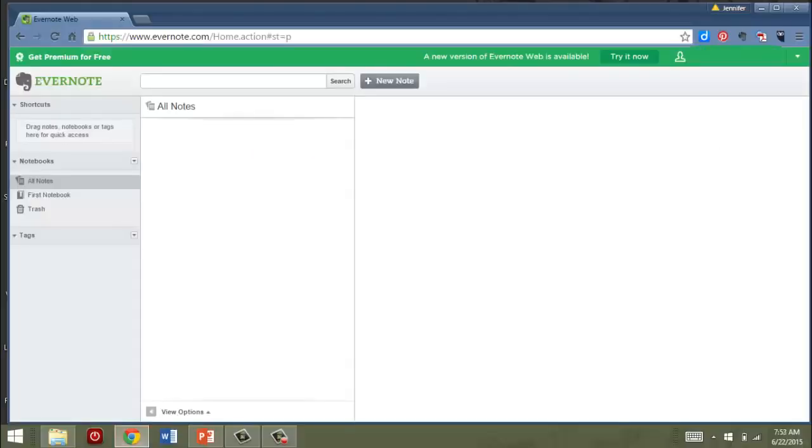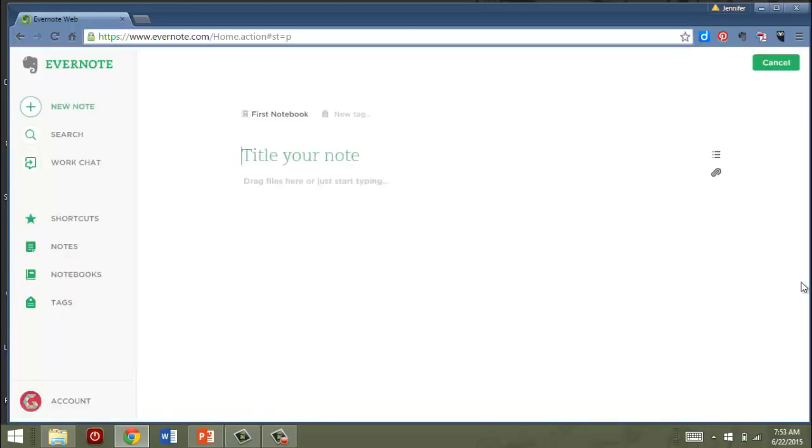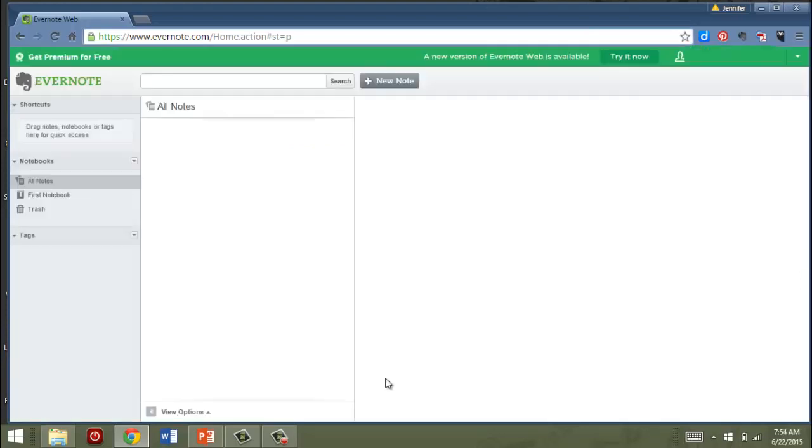Now the basic unit of information in Evernote is the note, so I'm going to start by showing you how to create one just by writing it. What you're looking at right now is a completely empty Evernote account. I'm just going to refer to this as the old view. Evernote is actually working on a new version, so I'm going to click over just to show you real quickly what that looks like. It's supposed to be a distraction-free version, and we'll take a closer look at that later. I just wanted to peek at it real quickly, and then go back to the original view.